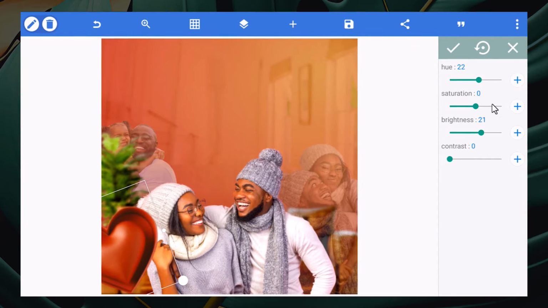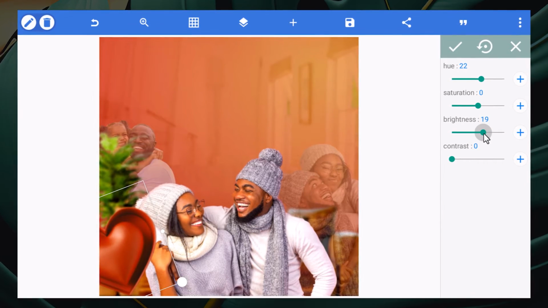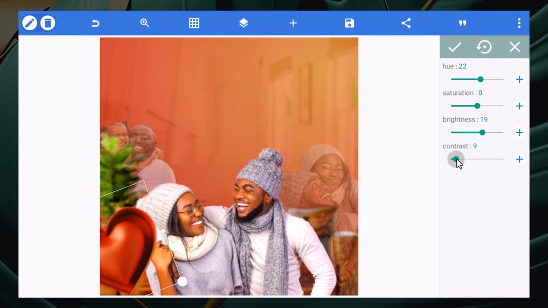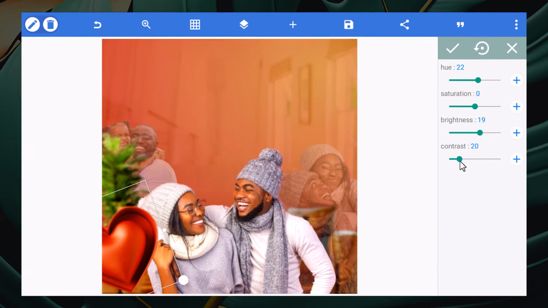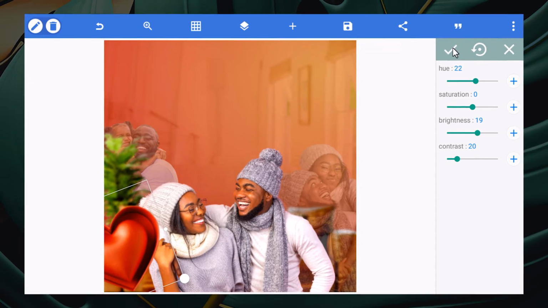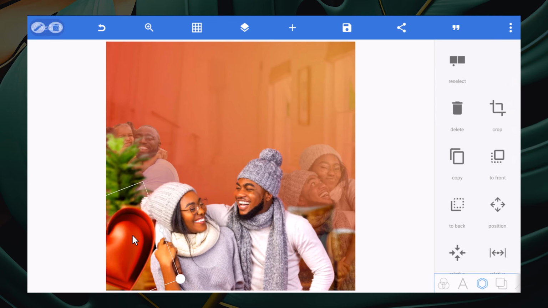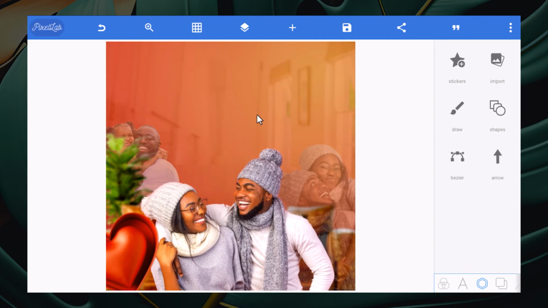Make sure you are checking what you are doing here. Let me give it 19, and the contrast, let me give it like 20. I think it's cool like this. So we have something like this. Let me bring it down a bit. So we have something like this.